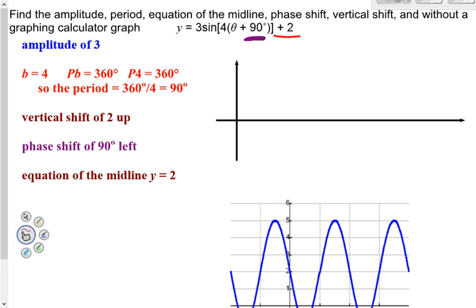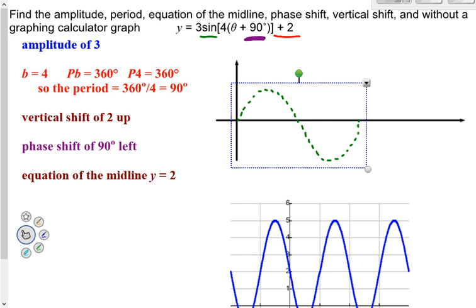So we start out with just our basic sine or cosine graph. But for this particular problem, we're dealing with the sine graph, so we'll start out with that. Remember that sine starts at the origin and then goes up. So I'm going to just draw that without any tick marks. That's, for the most part, my basic sine graph. And then it continues on in each direction past that. So if I wanted, I could extend that.